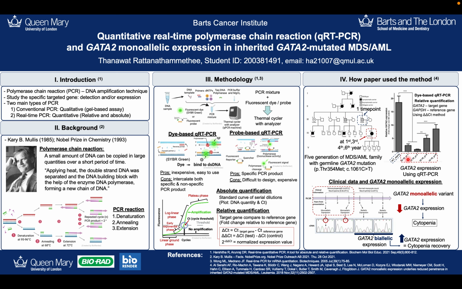The study also provides clinical data with single sequencing in symptomatic patients. At the 1st and 3rd follow-up year, patients with monocytopenia and neutropenia showed monoallelic expression in single sequencing, which correlated with cytopenia. And for the 4th and 6th year, the blood count spontaneously recovered without treatment, and single sequencing demonstrated biallelic expression. Thank you for your attention.